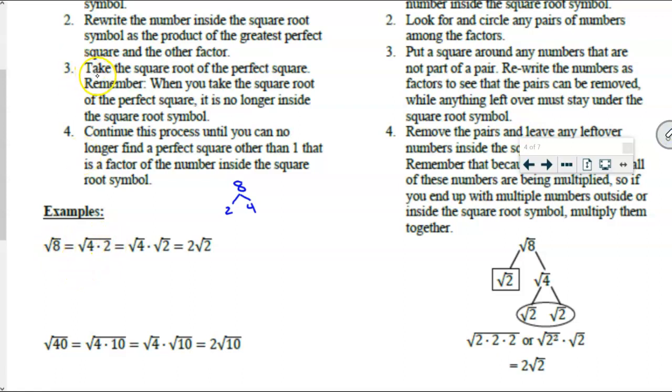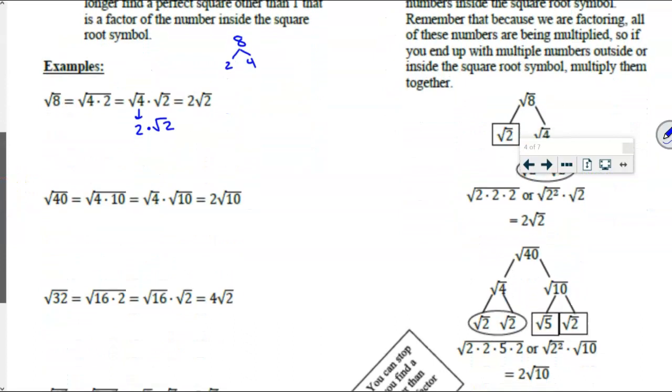The next step, though, is square roots or radicals have really special properties where you can break them up. So the square root of 4 times 2, all together in one group, can be separated into two things: the square root of 4 times the square root of 2. And now we can simplify. What is the square root of 4? 2. So this becomes 2 times the square root of 2. And that's it. Let's try it with a bigger number.